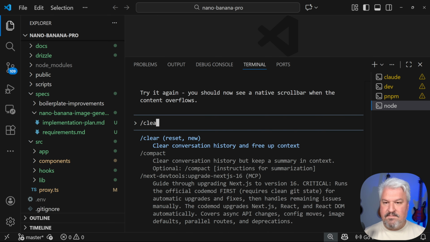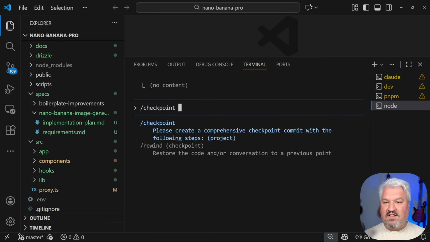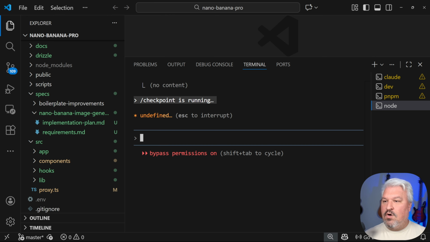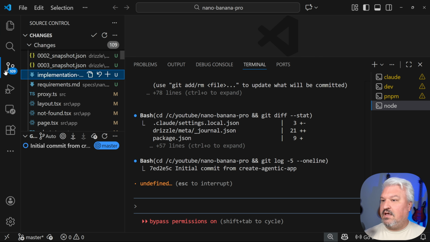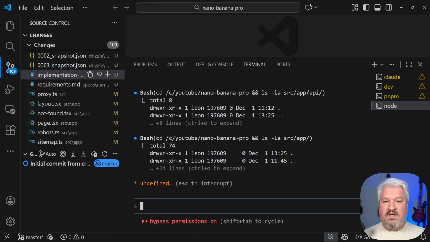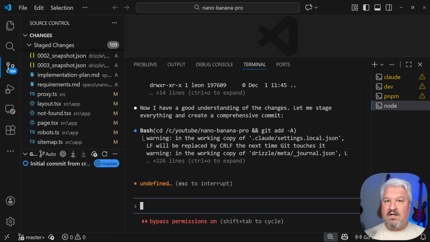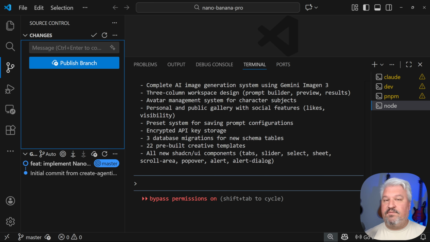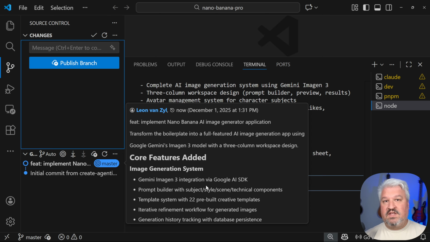Right, so we did a massive amount of work here. We've got over 109 file changes. So at this point, I'm going to create a checkpoint. This will simply grab all of the changes we made and create a commit, along with a suitable comment on that commit. So it's basically going to grab all of these files and create a new checkpoint for us. And checkpoints or commits will simply allow us to roll back to this state if we ever end up breaking the app. Perfect, all those files are now gone. We can see our commit down here with a detailed comment.